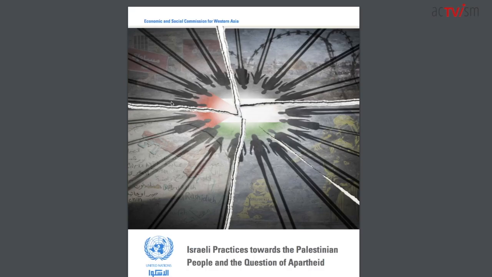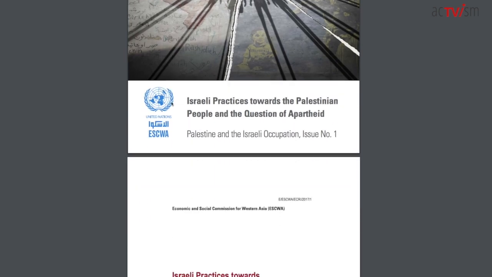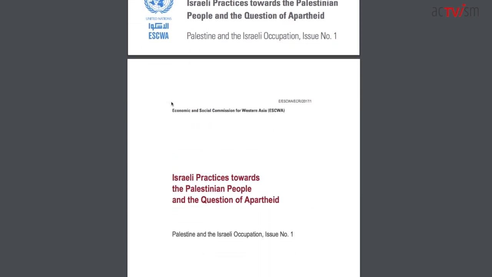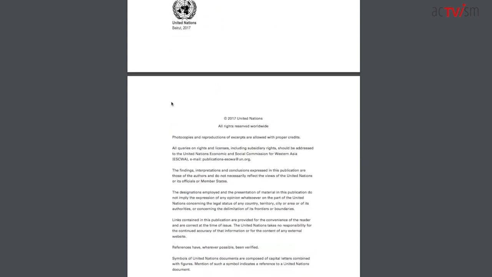And in 2017, the United Nations published a report about apartheid in Israel. And this is a very interesting report because it said apartheid is not just the legal system that the Israeli government is implementing in the occupied territory towards Palestinians who live without any citizenship and without any rights in a system which is very clearly a two-tiered apartheid system, one law for the Israeli colonists, one law for the local population. No, it said apartheid is also inside the borders of Israel.